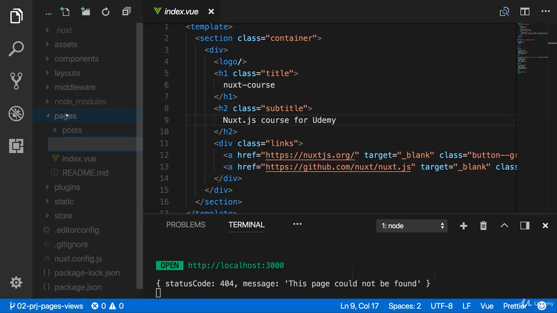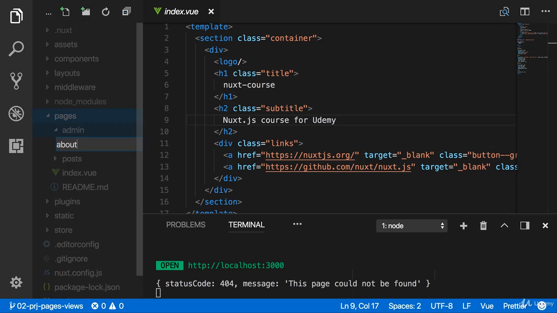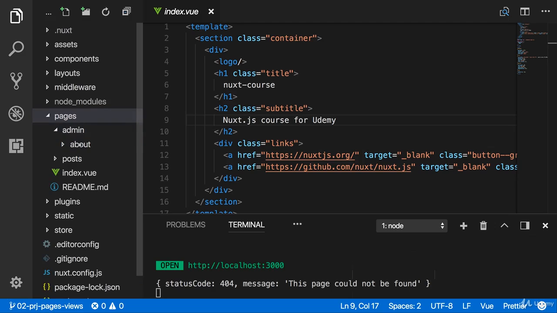Additionally, I'll add another folder directly in the pages folder, so not nested in the posts folder, but in the pages folder, which I'll name admin. Here we'll add some admin related routes where we will later also add authentication so that we can sign up and sign in and write blog posts. And then I'll add my about page, let's say. Whoops, should not be nested in admin, but a direct root page in pages. So we got these three folders, about, admin, and posts.